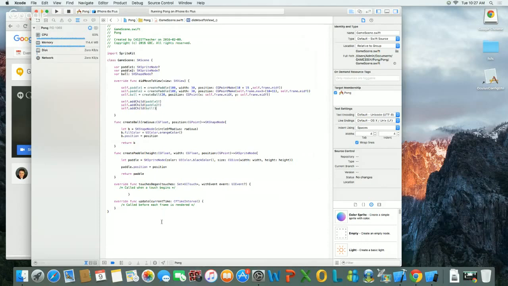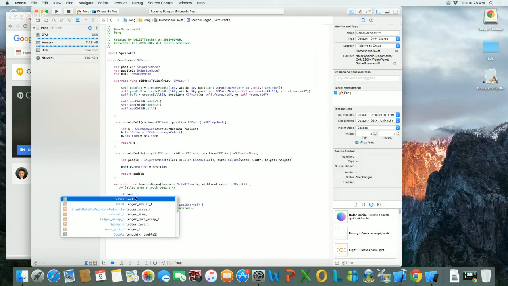Well, first I have to override method touchesBegan. That's for start, right? And again, we will do the same trick that we did in UIKit. So first we will check if we have a touch.